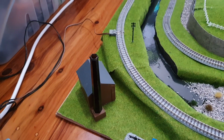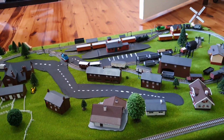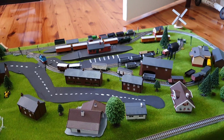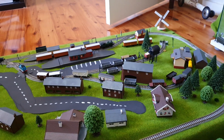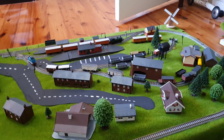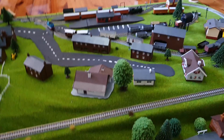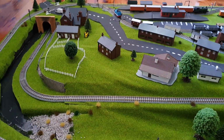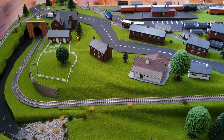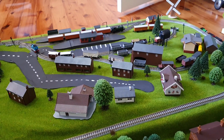And I think that's the other thing you've got to do when you go on this process, is you're going to make a lot of mistakes, and that is something people say about a lot of these buildings and stuff. You know, I screw them up the first time, I don't really like them. I bought a bunch of stuff which I just haven't used, because I was like, actually, I don't like that anymore. It's not going to fit in my layout. It looks really weird. So don't be afraid to just let it go. If you have these ideas and you try and force them, you're going to hate them. So just let it go.